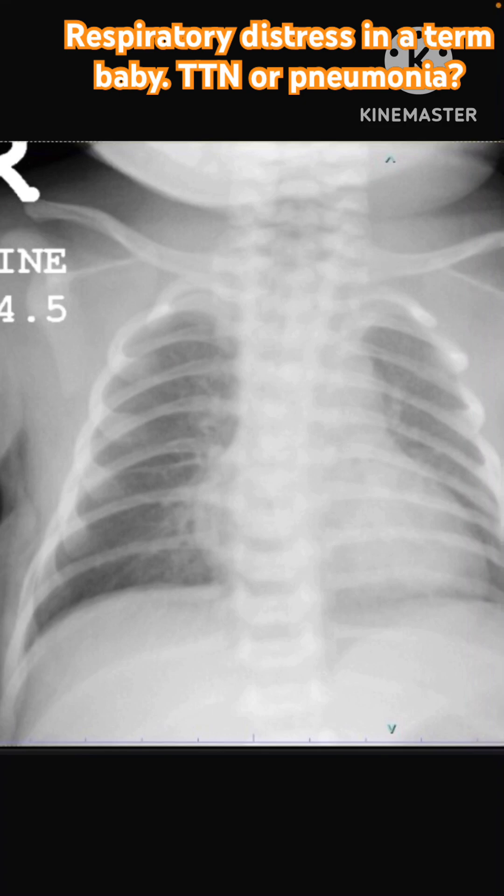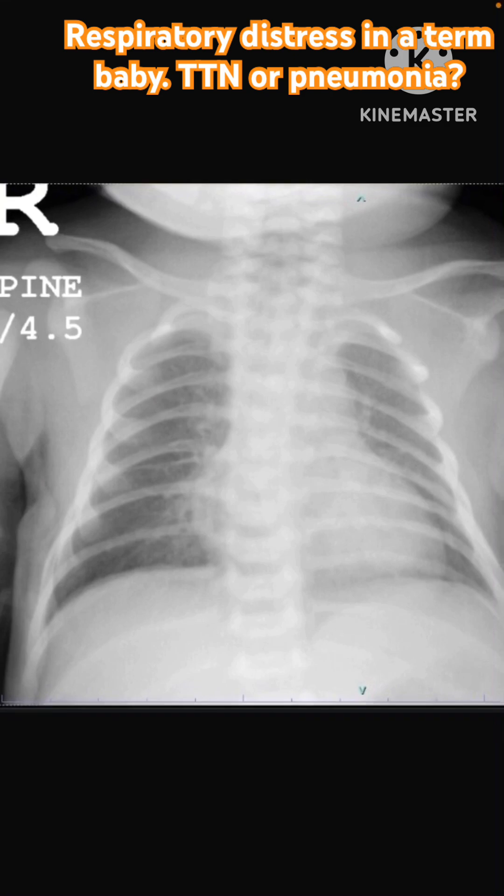In meconium aspiration, there is meconium-stained amniotic fluid. The bile acids and chemical components of meconium trigger a chemical inflammatory response, and the bile acids also affect the pulmonary vasculature, increasing the risk of PPHN. Amniotic fluid contains shed squamous cells, lanugo hair, and other components, so it may present like aspiration pneumonia but as a milder variant. A slight inflammatory response may occur and you might see CRP rise to the 10s or 20s by the second day.